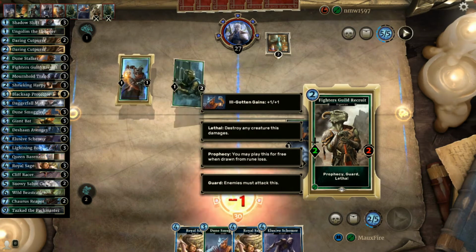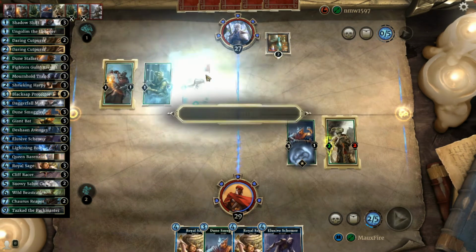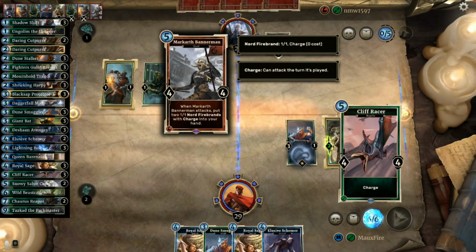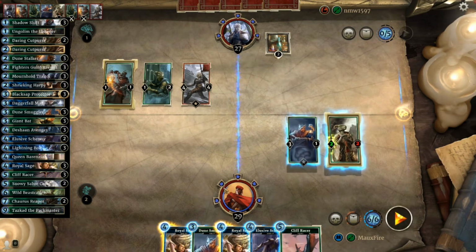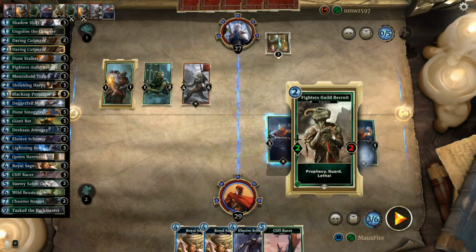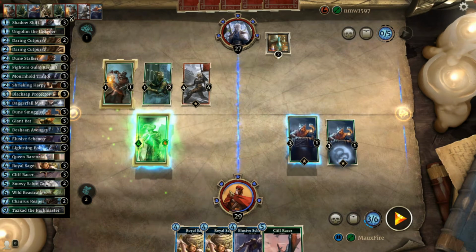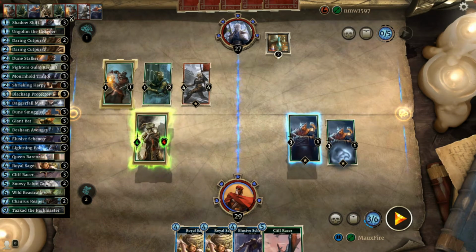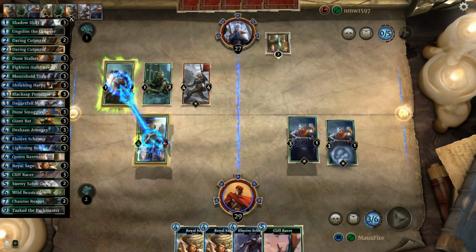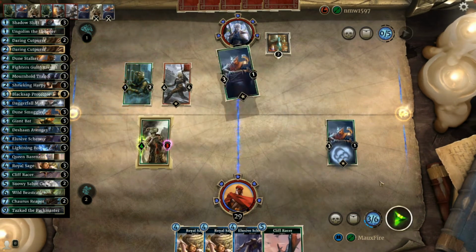My scales move in shadow. Follow me, men. Oh, I have to kill that bannerman though. There's a cliff racer. Okay, that'll work. Civilian smuggler. Wins this day. Oops, I didn't think about my mana cost there. I just assumed I could get hit with the bannerman. You will die here.